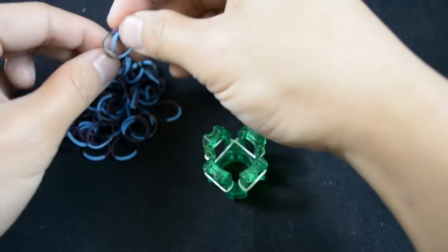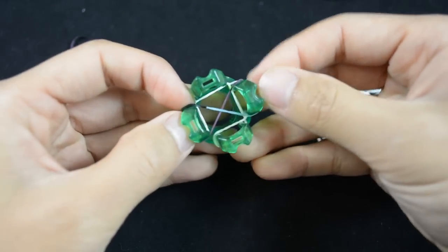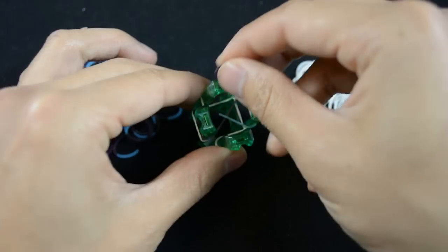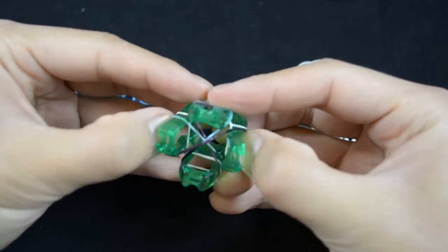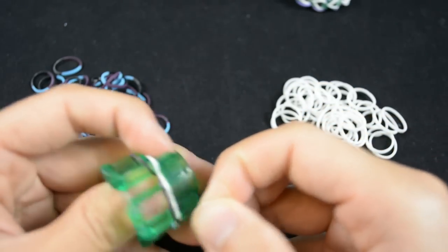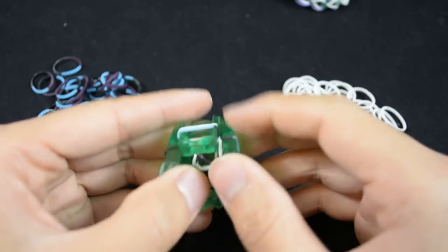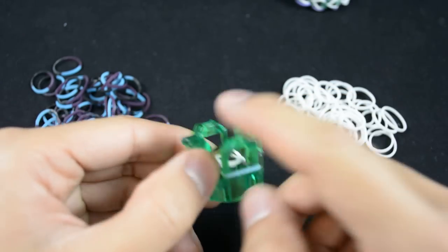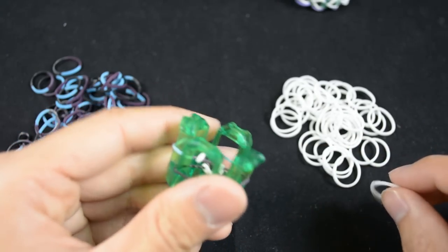After that it gets a lot easier. You crisscross your next color over two of the prongs that are opposite one another, and then you do the same thing again for the other two prongs that you haven't used yet. Push it all down. That's actually the hardest step. Once you've got a grand total of three bands on your finger loom, go ahead and pull the bottom one over. On all four prongs, you're going to pull up the bottom band and loop it over the top. From there, we pretty much repeat the same thing but in a simplified manner, meaning that we don't have to crisscross any more of the bands.